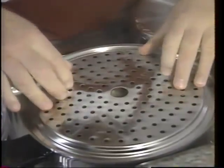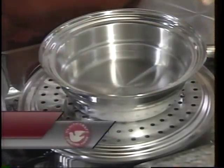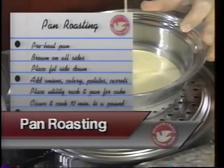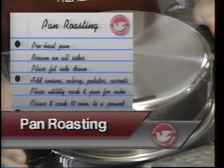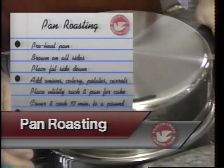We're going to put the utility rack on top. I've slightly greased this pan here, and we're going to add a cake mix. Now you can use cornbread if you like. We're going to cover this and cook this entire meal: roast beef, potatoes, carrots, onions, gravy, and a cake, all on one burner.